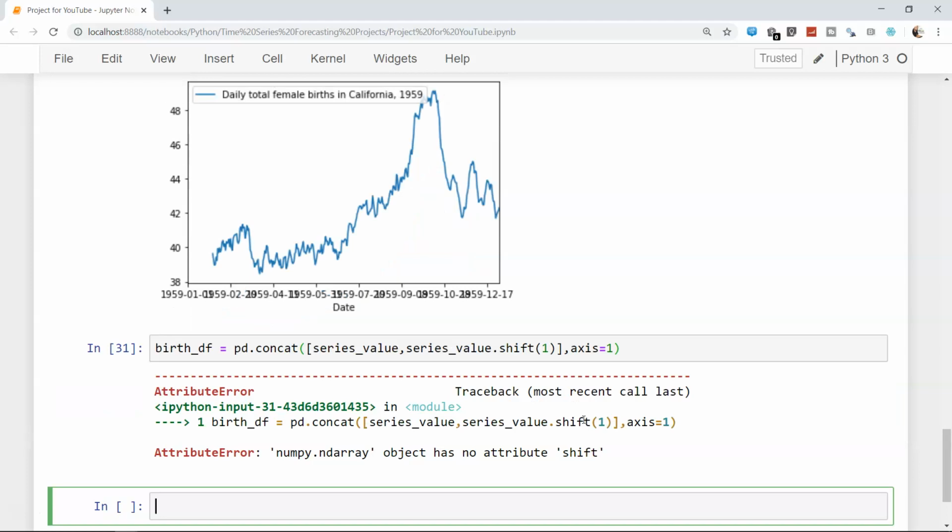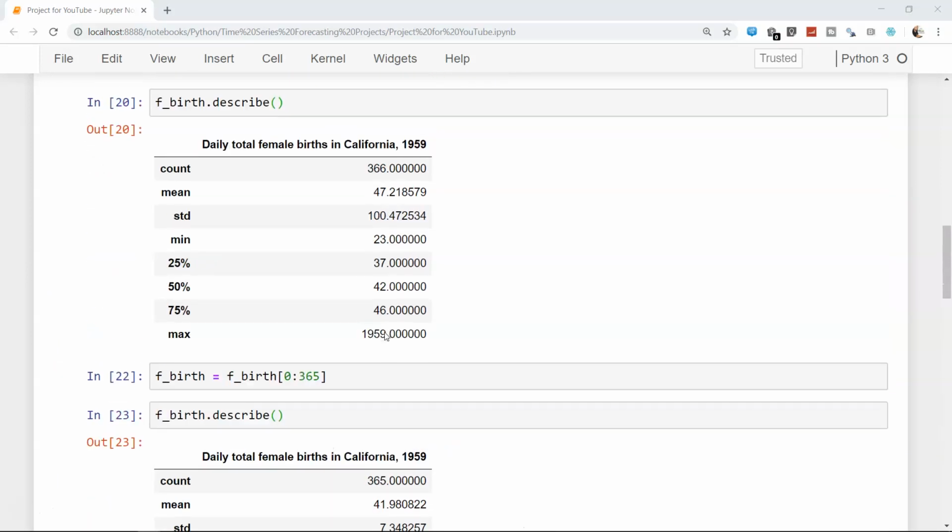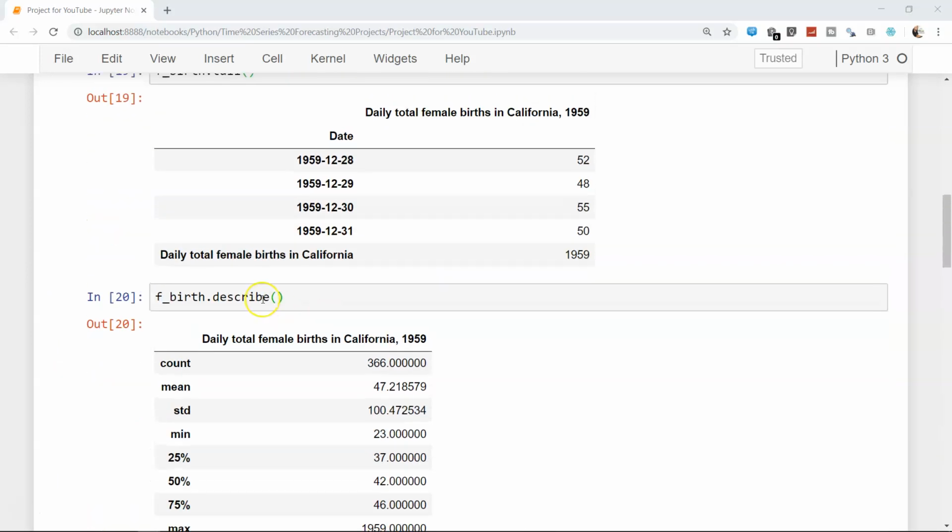If we execute this, we get an error: the numpy array has no attribute shift. Shift is part of the pandas library, so what we need is a data frame.